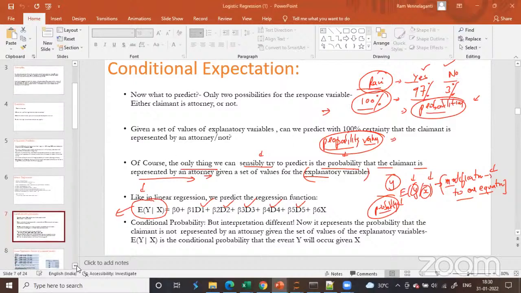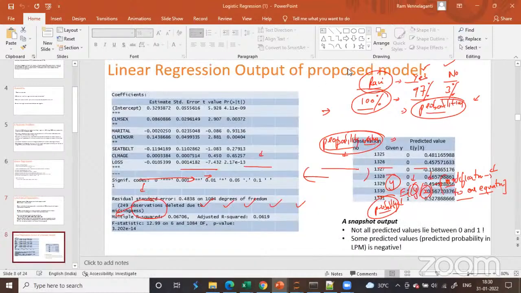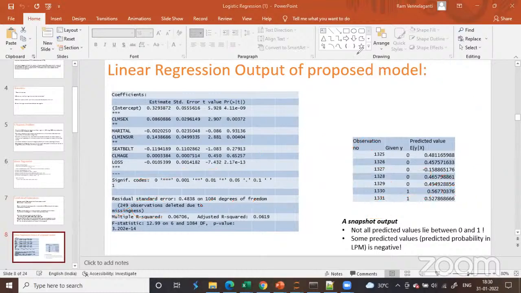Now, let us try to use this multiple linear regression and try to predict the probability values. What is the result we are going to get? Let us try to understand. We are working with the linear regression output, and these are all my independent variables, and these are my p-values for my independent variables. Now I am selecting some random observations. I want to understand what kind of predictions my model has made for random observations present in my data set.